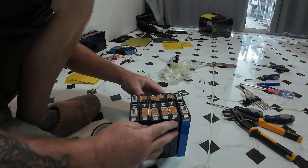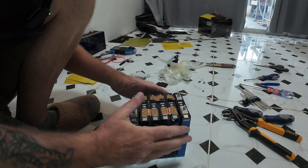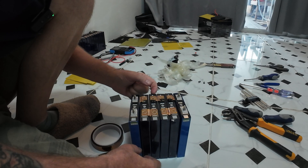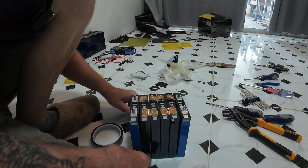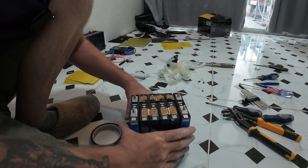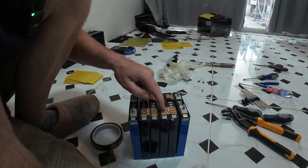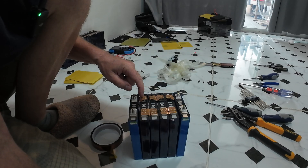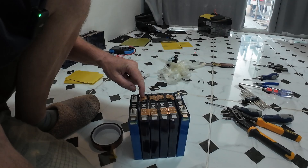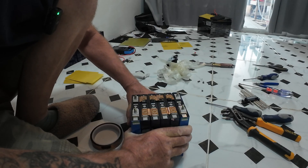I can do 4P of these — these are all at 3.302 — and then I can put these two on the end for connectivity, so that will be 1, 2, 3, 4, 5, 6P, so it's 8S 6P, and then I can expand on these if I need to. So what I'm going to do is solder that to that, obviously just a bridge across these, and then I can put a terminal onto there and solder it so I can connect those.